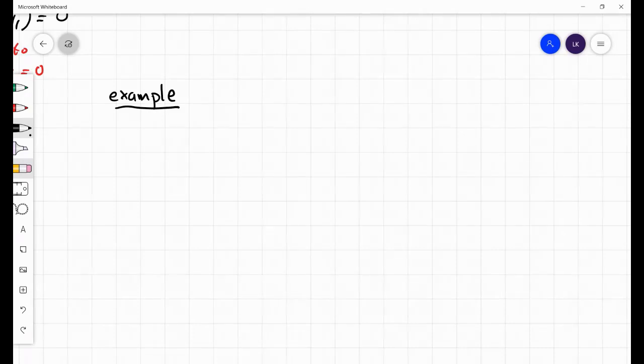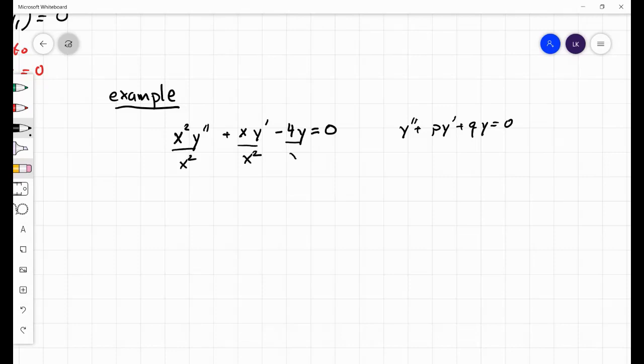So here's a differential equation that doesn't have constant coefficients multiplying y and its derivatives. It's homogeneous, but not constant coefficients. So I'm going to first write this in the conventional form for using the reduction of order formula. So I'm going to have to divide everything by x squared. Here I'm just going to assume that x is nonzero.